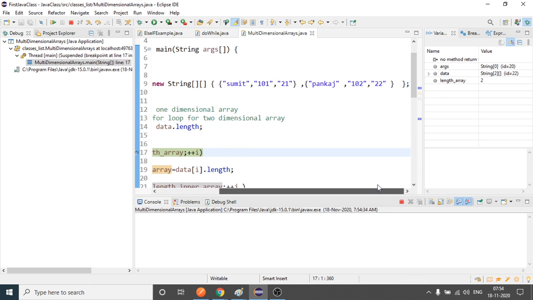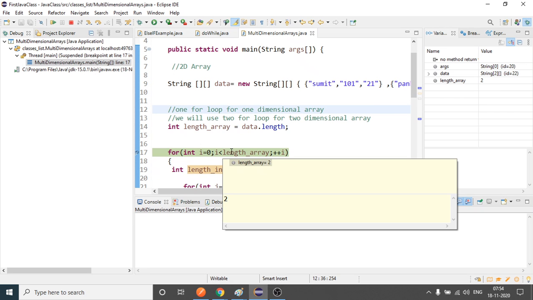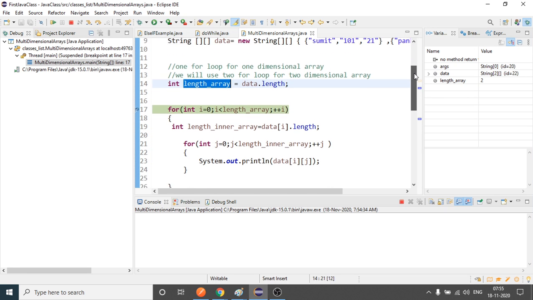Because you have two persons. Just assume this is the first row and second row. So it has given you the outer array size. The size is nothing but 2 because we have 2. So that 2 will come here again. This for loop will run for 2 times, right? So this time I do not need to write this number again. Just this method, this line will do it for me.